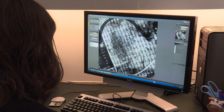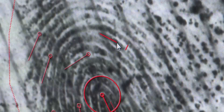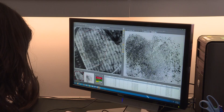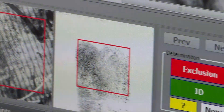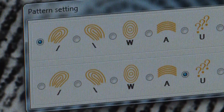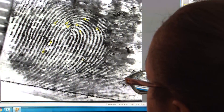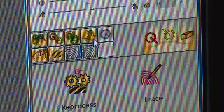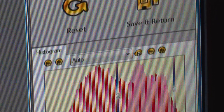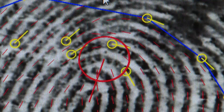One of the things we are known for are immigration database searches. We have access to three databases at our laboratory: the NGI, which is the FBI's criminal and civil database; the Department of Defense's ABIS database; and the DHS IDENT immigration database. We are one of only three agencies that has access to the DHS IDENT database, which makes us extremely valuable in identifying individuals who would not likely be found in NGI or the DOD database.